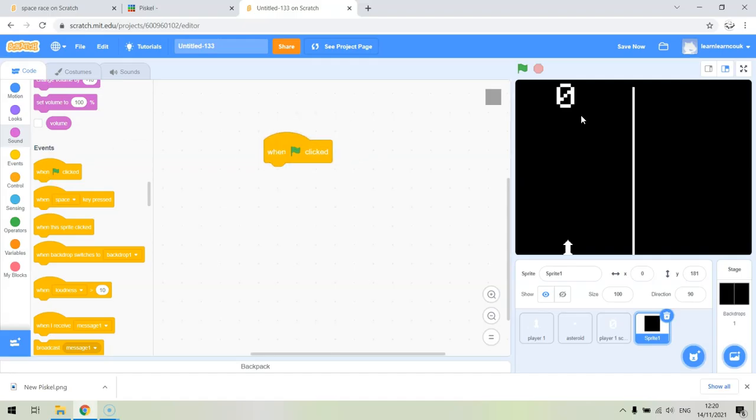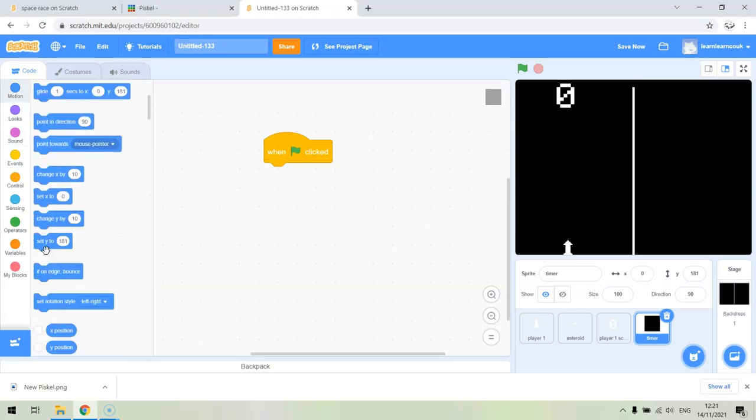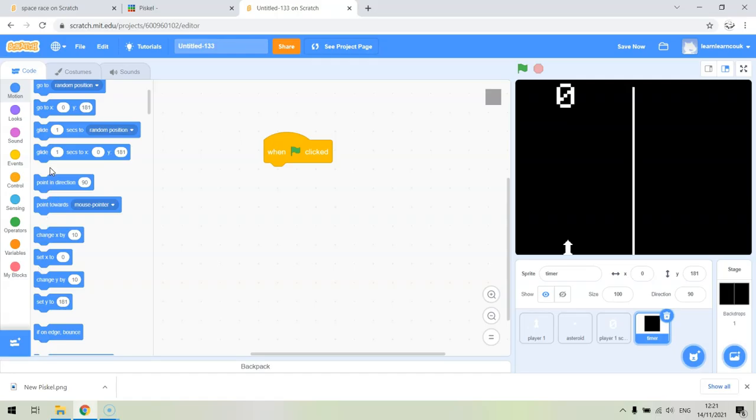So at the start of the game, what we need to do is we need to get this sprite, which is the timer. That's the timer, and get him all the way to the top of the screen. So if we go to X and Y coordinates, where are we at? Go to right at the start. X is going to be 0, and his Y is going to be 180. Let's do 200. Let's try and get to 200. There we go. 210. No, we won't move any further up.